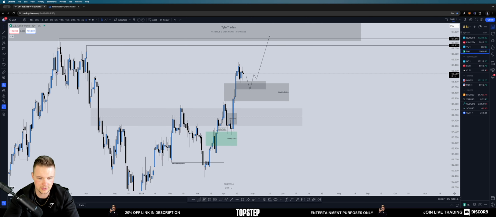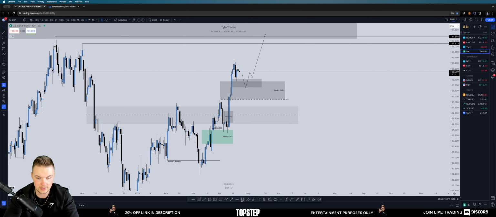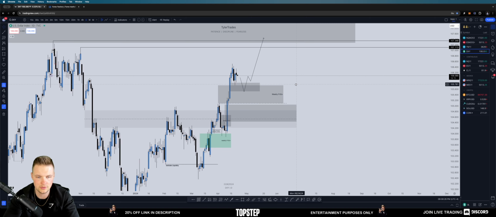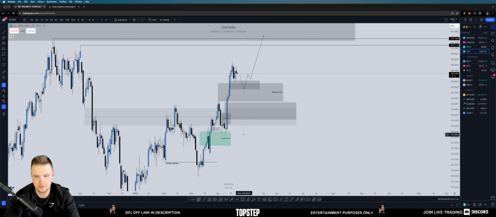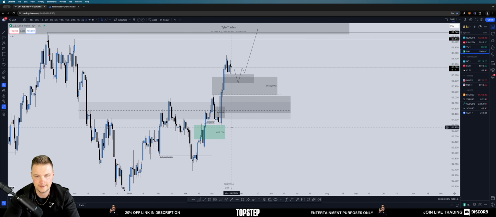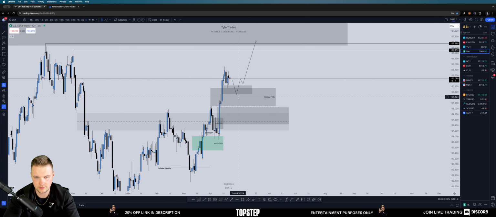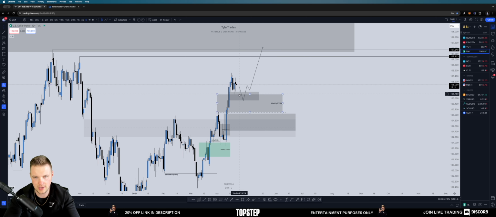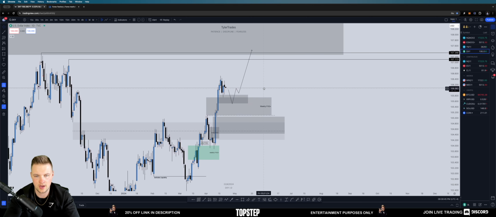and then price would have to obviously disrespect this breaker. Price would have to then disrespect this daily imbalance right in here. And there's just a ton of things that are holding price up that I really wouldn't be shifting my bias at all until, honestly, until price started shifting below this swing low here. Or if we were to get a short-term swing low inside of this inefficiency and then that were to get displaced through, those would really be the only things that would make me shift my bias. But until that happens, this is going to be what I'm expecting to play out in the market on dollar.